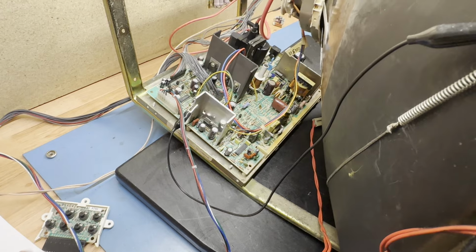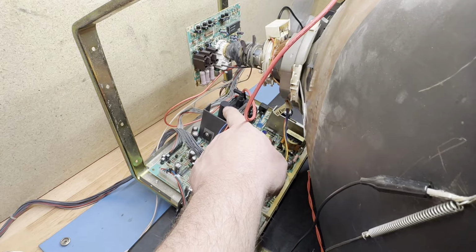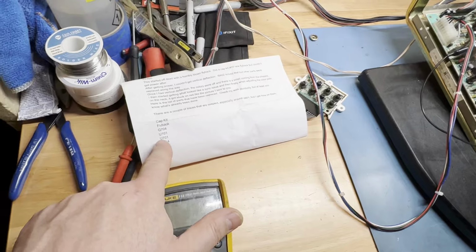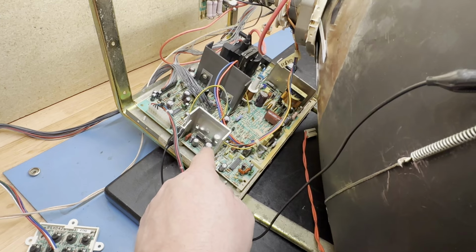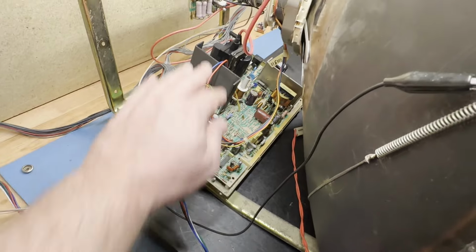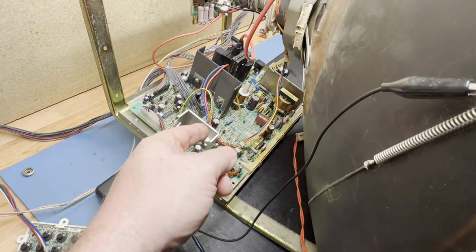But like I say, if you have 26 volt reference off the flyback, it runs through R301, D301 over here. Then it runs through R402. That was this one. And then the 26 volts gets to pin 1 and pin 10 of the vertical IC. As long as you have 26 volts on pin 1 and 10, all your circuitry is okay, and there's something else wrong. And in this case, it was an open R613.